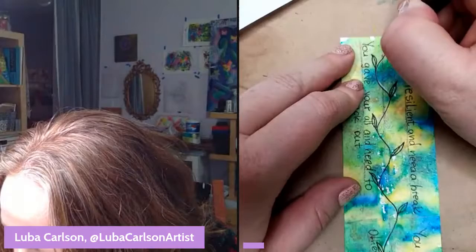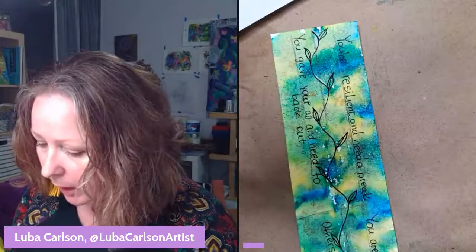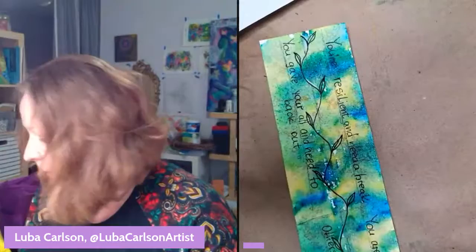Okay, so I have this whole thing, right? The vine of leaves. What are you doing? I'm doing live. I'm making a bookmark. Oh, yeah. That looks easy. Okay, then.